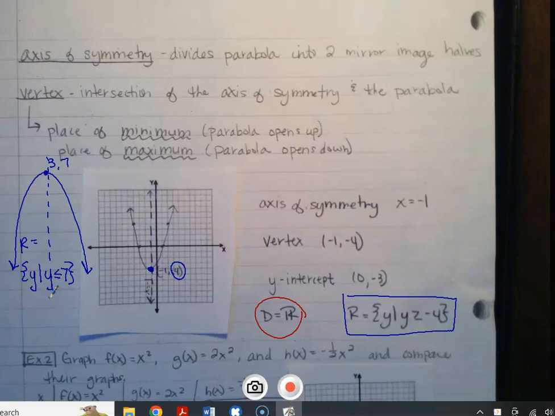What if it's not symmetrical? Then you've put your numbers in wrong for your calculations. It will always be symmetrical. It will always have an axis of symmetry. If it doesn't, you either haven't put enough numbers in to find the axis of symmetry, or you made your calculations wrong. It's kind of a nice self-check. So it will always work. There'll never be one where the numbers just simply don't work. Never. A quadratic is a parabola.